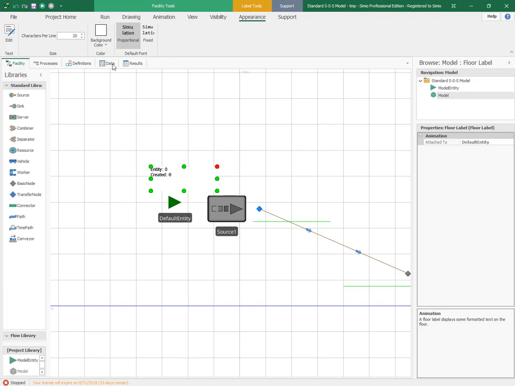And the reason is that the text is specified in characters per line, and so if I increase the width of the box, I'm still going to maintain this ratio of 20 characters per line. And so if I want the box to stay the same size and the text to get bigger, I simply go in and reduce the number of characters per line. So in this case, if I have 10 characters per line rather than 20, I'm going to see larger text.